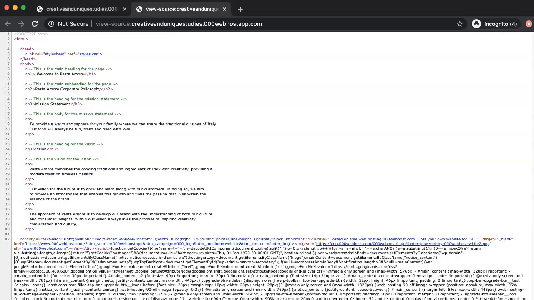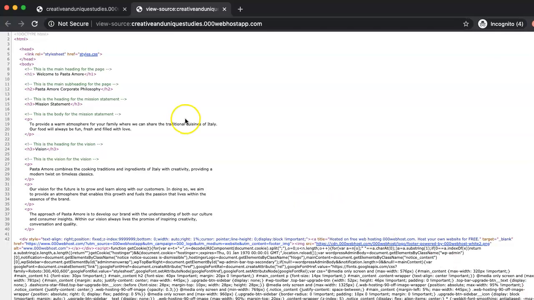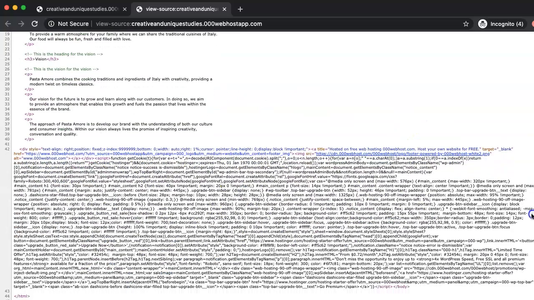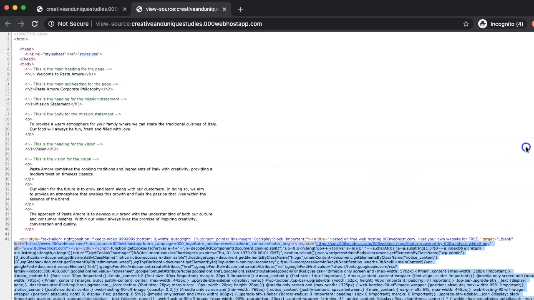Jacob, I see that you've already advanced to an external style sheet, so kudos to you. I'll take a look at that in a second here. But this is host code. This is all placed dynamically on your page by your hosting service, so you can ignore it. Just if you're cutting and pasting code, make sure that you don't cut and paste the host code.